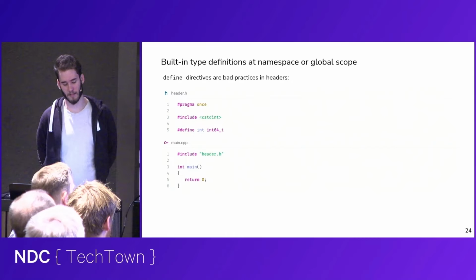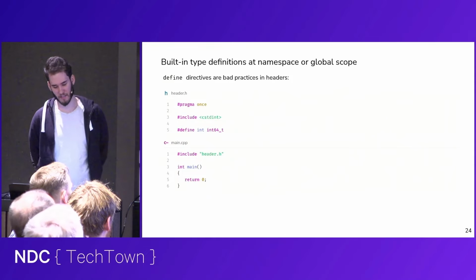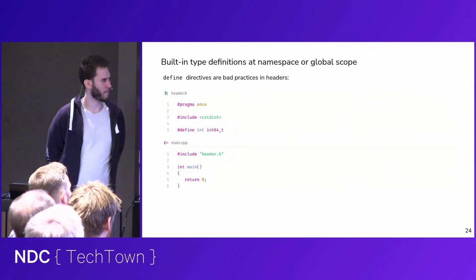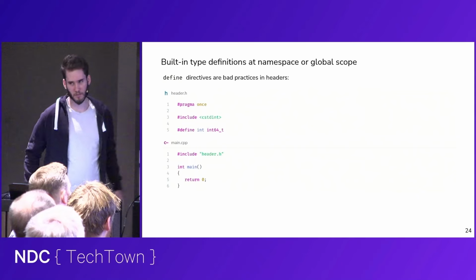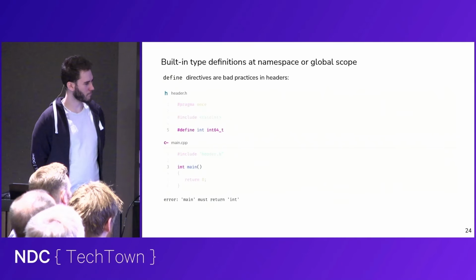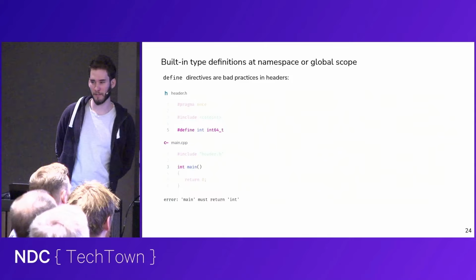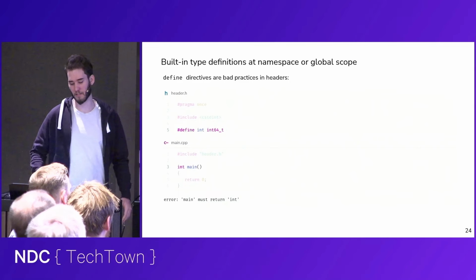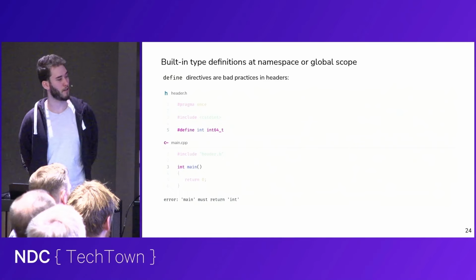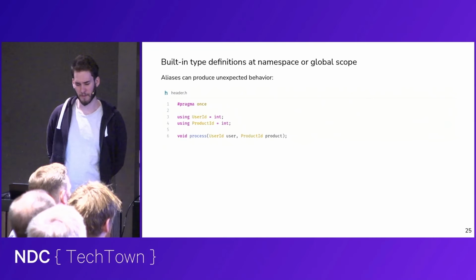Another thing that is an anti-pattern, or should be, is if you try to use some define directives in headers. That can be a bad practice. In this situation, for example, we're defining our int to be an int64_t for the scope of that header, but now we have a problem, because when we include this file in our main.cpp, you actually get a compilation error saying that your main must return int. And that's because when you say int main, you're actually now saying int64_t main, even though you never explicitly said that in your main.cpp file. It just transitively propagated.